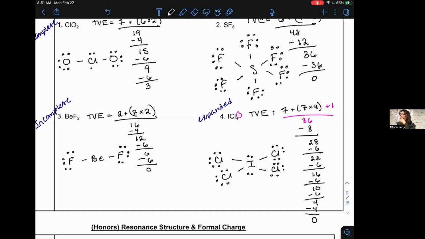So iodine now has access to how many electrons total? 12. 4 of them its own, 8 of them shared. And it's okay with that. Okay. And that is the structure. Now, what am I missing? Yes, Mary. You need to put brackets around it because it has a charge. Yeah, I need to put brackets around it because there's no way I could make this structure without having that extra charge. It would not be the same structure. It would be one less, right? It would have a radical if I didn't have that charge.